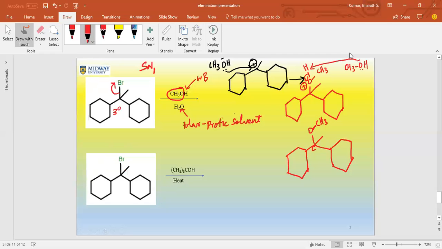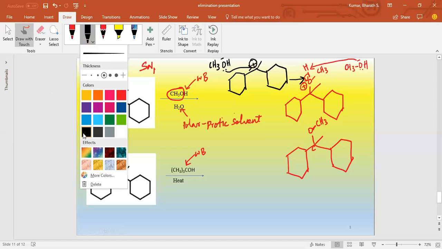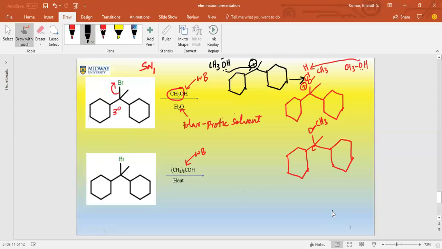Now here, this is also a weak base, but this is a really bulky, weak base. And it's also got heat, which is a clear indication that this is going to be an elimination reaction, in particular, an E1 elimination reaction, right? So what happens here is, this is again a two-step process. So the Br comes off, which gives us a positive charge, a carbocation, which is the same as the one above. You can see this is the same molecule. So you will generate the carbocation in both the cases because we figured it's an E1.